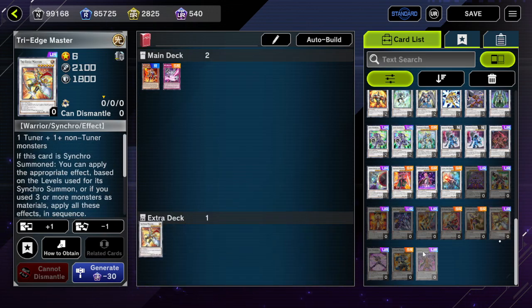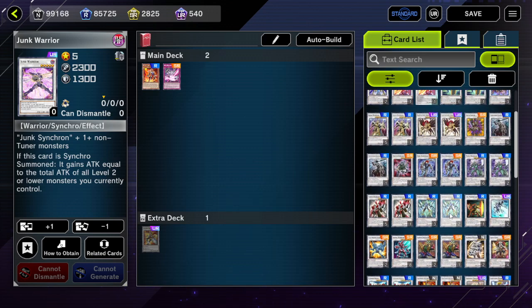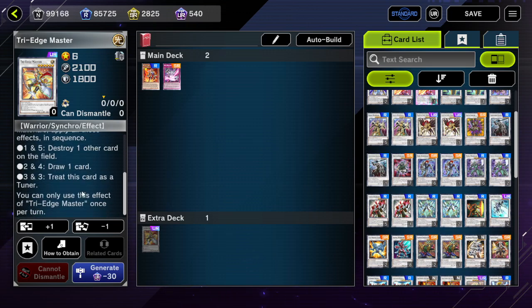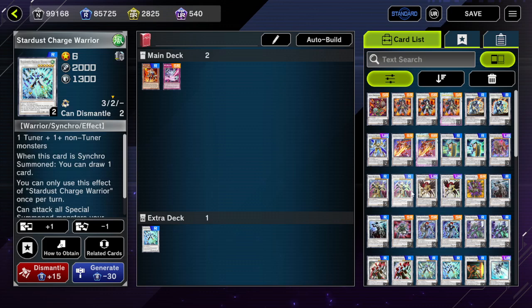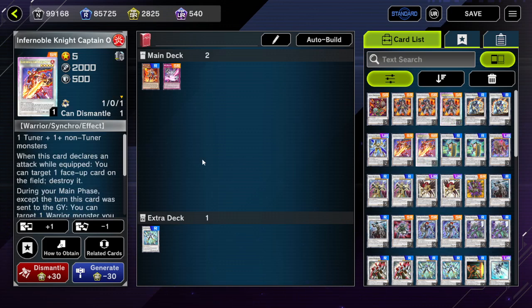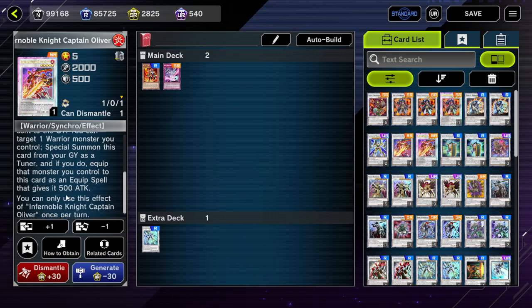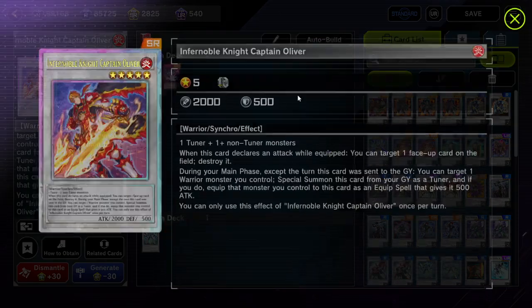Oh, Tri-Age Master is not bad actually, but Stardust Charge Warrior also kind of does the same thing, right? Let's see, 2/4, draw one card, treat this card as a tuner, destroy one other card on the field. So that's only if you're able to meet those conditions. Otherwise, I guess Stardust Charge Warrior is more consistent as a draw. If we were to do like 3+3, I guess that would make more sense. You can target one and special summon this card from your graveyard as a tuner. That might be useful for something actually. Is this a tuner initially? No, I think it's a non-tuner, right?